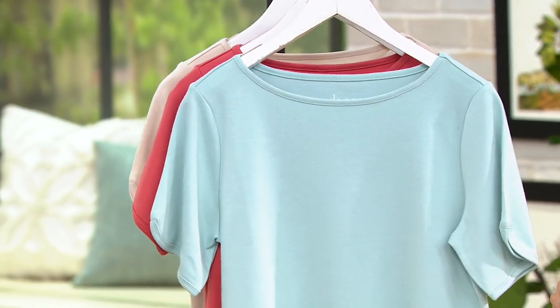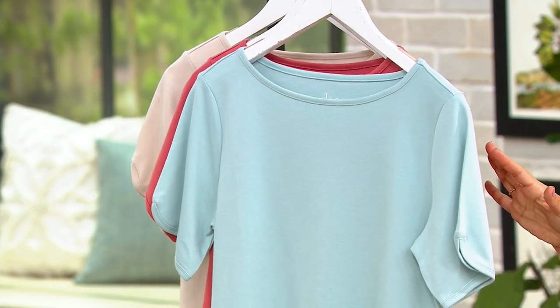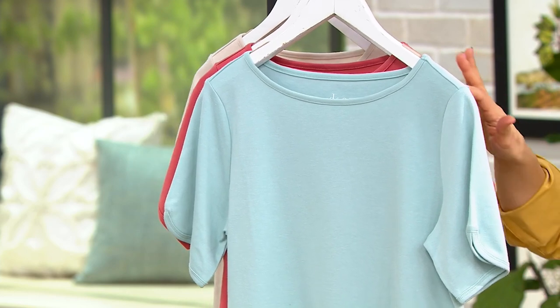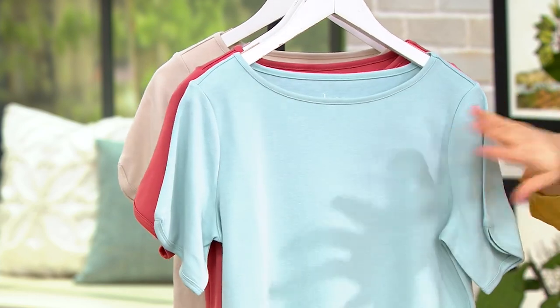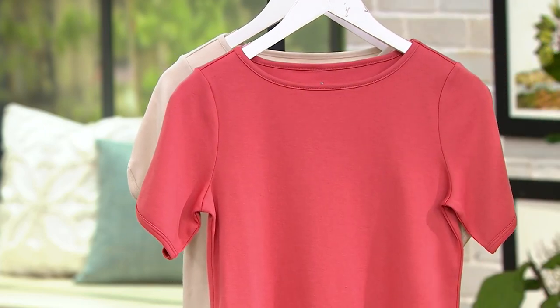It's the Buy More, Save More that's going to go away. So you're going to save $3 off each additional, and that goes away at the end of the day today. So let me show you the colors — because if you're looking at the Stormy Sky and that looks like perfection, you're going to save $3.